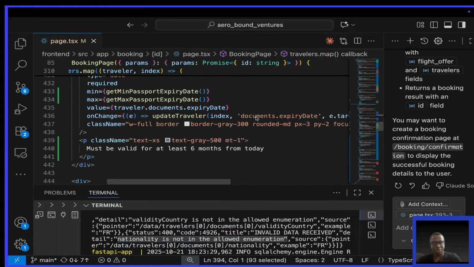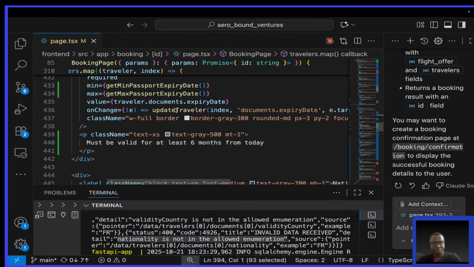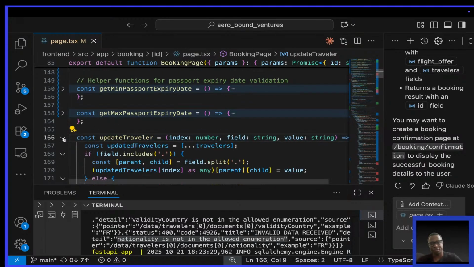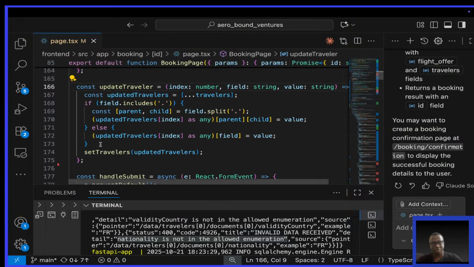So all of them have what? This function called update traveler. So let us click on it. Okay. Update traveler. So it simply updates the traveler. As simple as that.